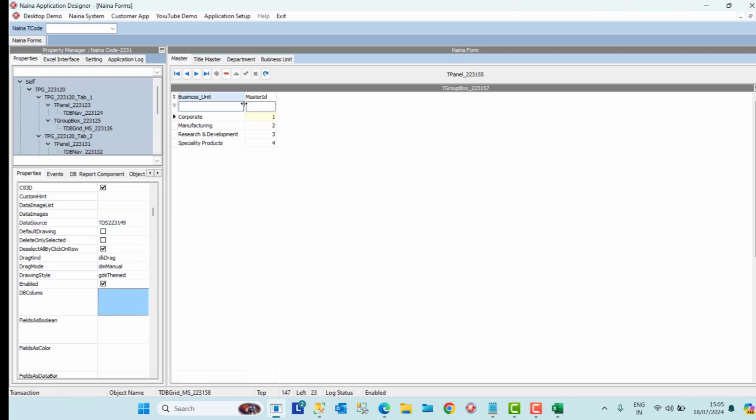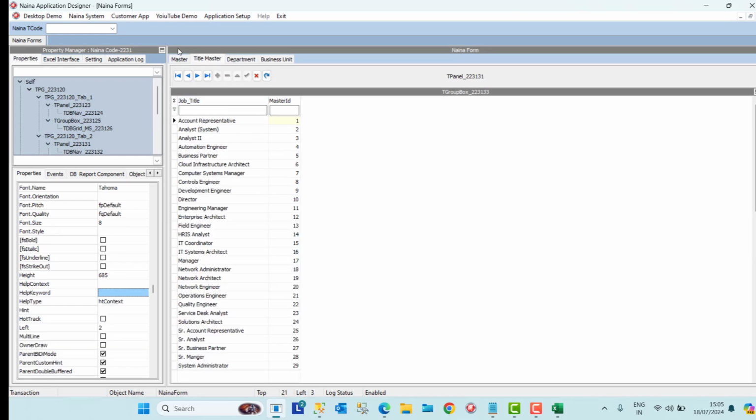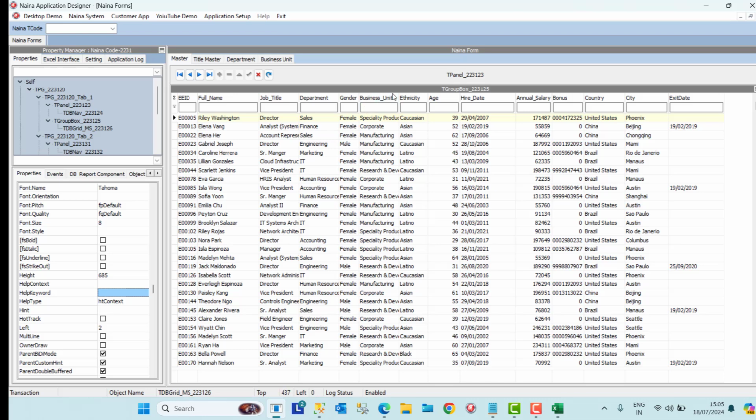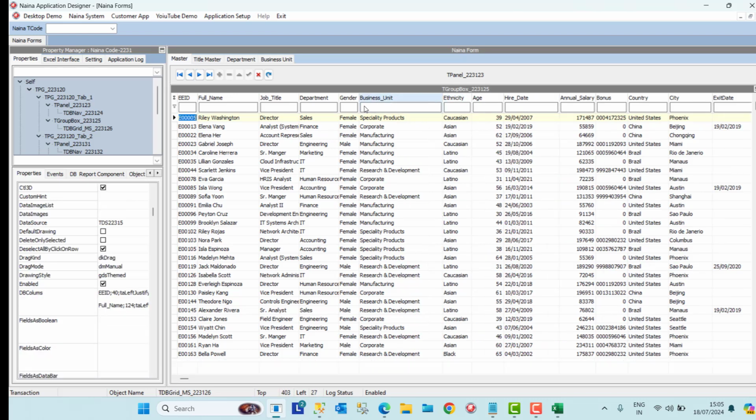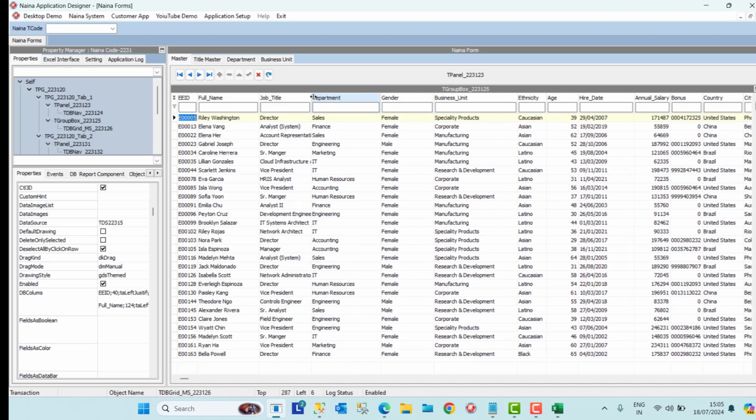So basically we have business unit now, we have accounting, we have a title master, and we have a master, and all the four fields are being converted into lookup, and we have not written a single line of code. Everything is managed by the application. So this is the power of the application. Like using Excel, the system can make a very professional form, and there are a lot of features which I will be discussing in other videos. Thank you.